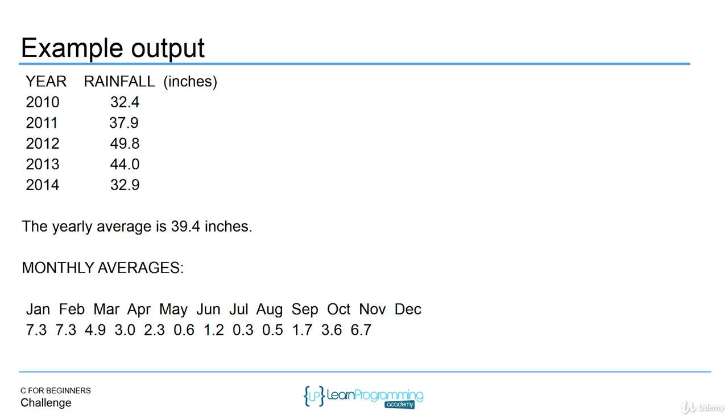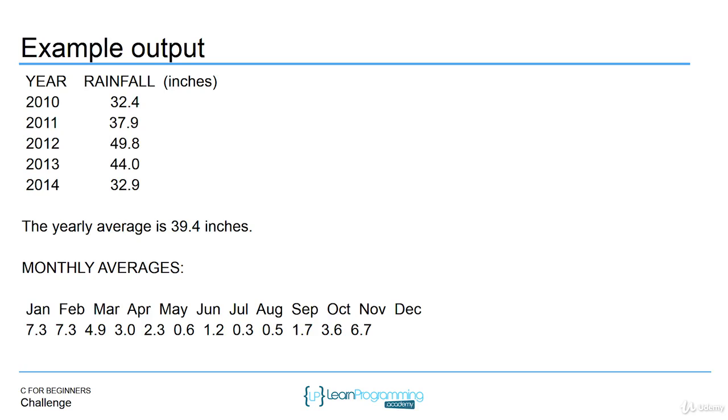So again, the way that I envision the design for this program is a 2D array, floating point numbers. You're going to need to initialize it with all hard-coded data. You're then going to have a first loop which is going to go through and calculate the totals for the entire year. And then it's easy to get the yearly average because you just take the totals and divide it by the number of years, which is 5. So the yearly average you don't have to calculate in a loop, but you will need to calculate the total rainfalls for each year in a loop.